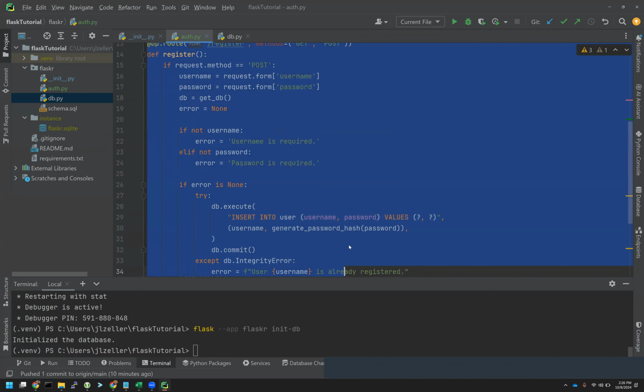And you'll notice that login looks very, very similar to register in that we go to a /login, we have a get and post here. If they're first coming to this web page, we're going to go ahead and just render out this website called login.html. If not, we're going to go ahead and collect the username and password they use to log in. We'll create a connection to our database. We're going to try to select the user where the username matches whatever they typed in. And we're going to fetch only the first instance. That's why we're using fetch one here.